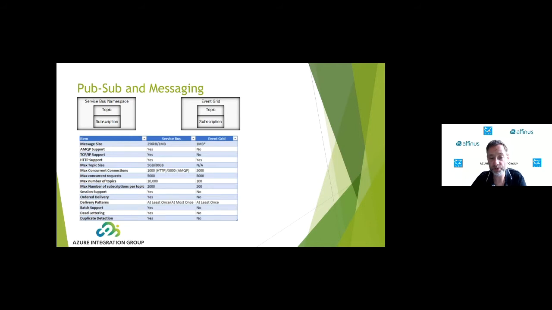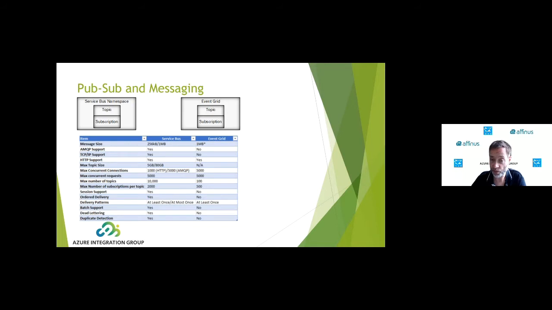But it's more important to look at the features that are supported in both of these. So, for example, with Service Bus, out of the box, with Service Bus Standard, the max message size is 256 kilobytes. It's actually slightly smaller than that because there's some overheads. If you're using Service Bus Premium, then you get a 1 meg message size.